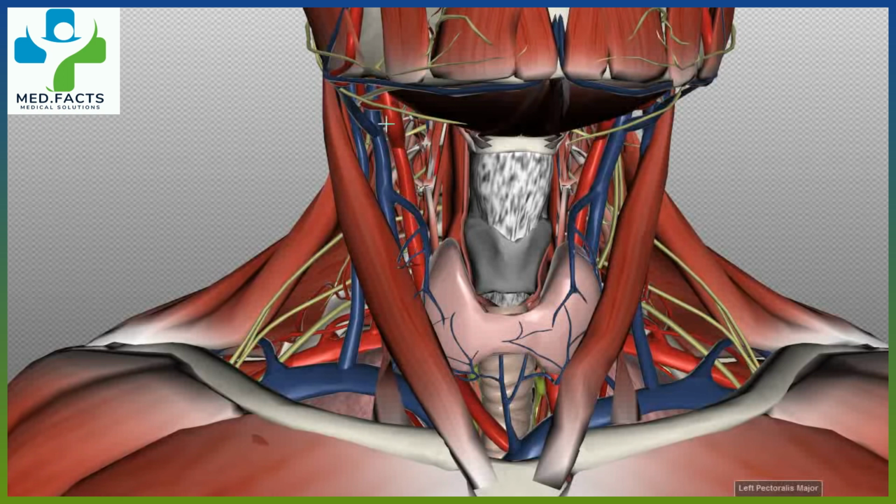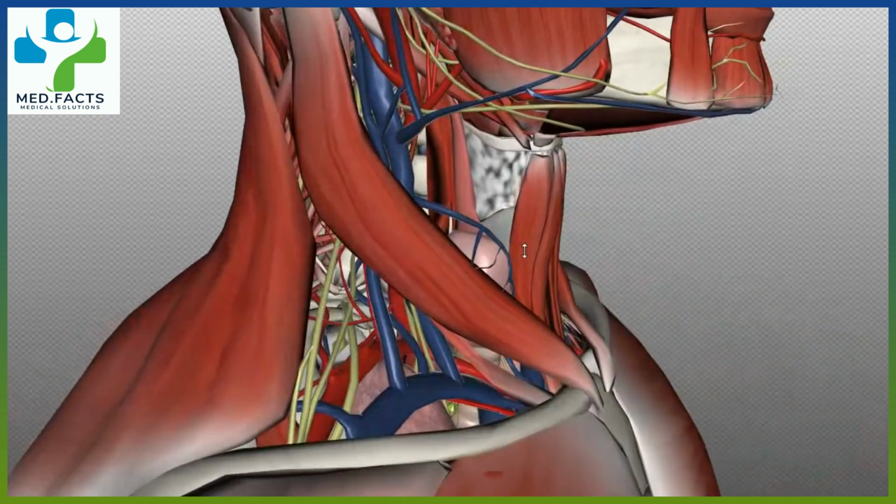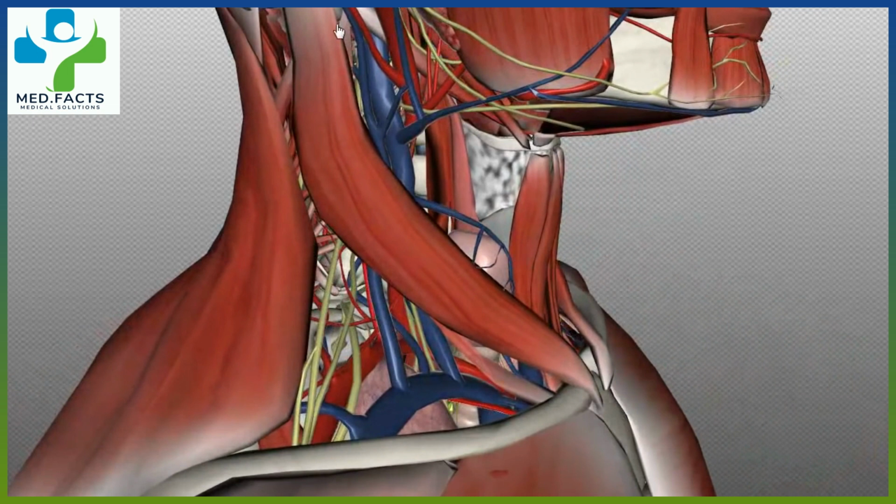and then also you've got these vessels which obviously run in the anterior triangle. You've got the common carotid and its branches, the external and internal carotid, and you've got the internal jugular vein running through the anterior triangle, and then you've also got nerves. For instance, the vagus nerve and recurrent laryngeal nerves run through the anterior triangle. So that's the anterior triangle. Just to recap, it's formed by the anterior border of the sternocleidomastoid, the inferior margin of the mandible, and the midline of the neck.